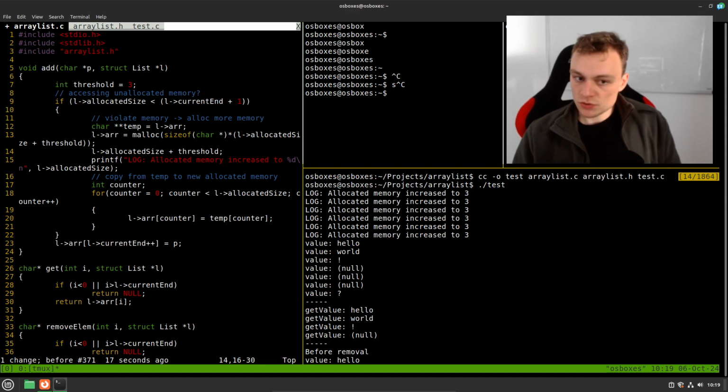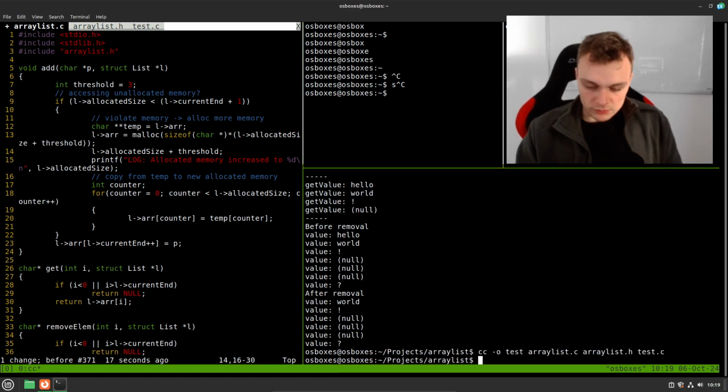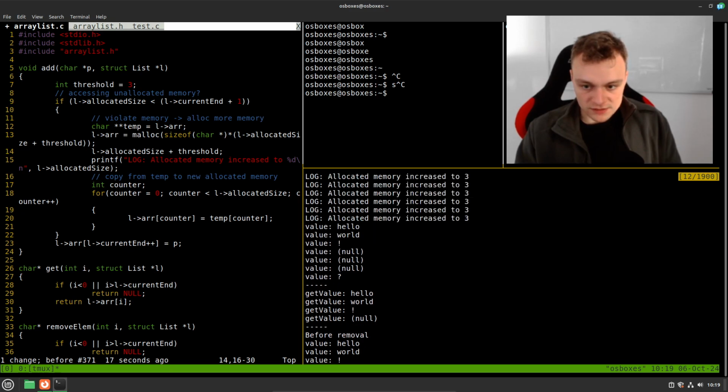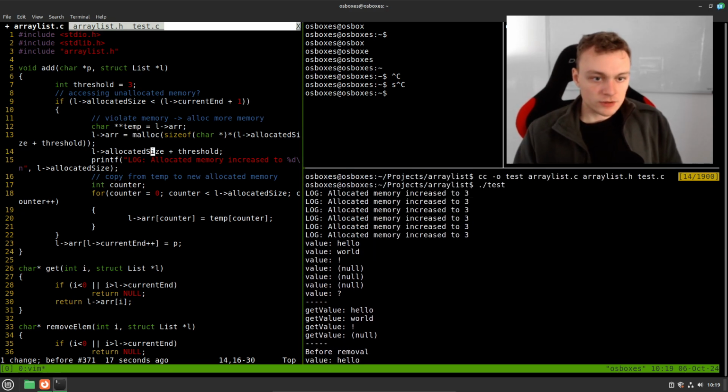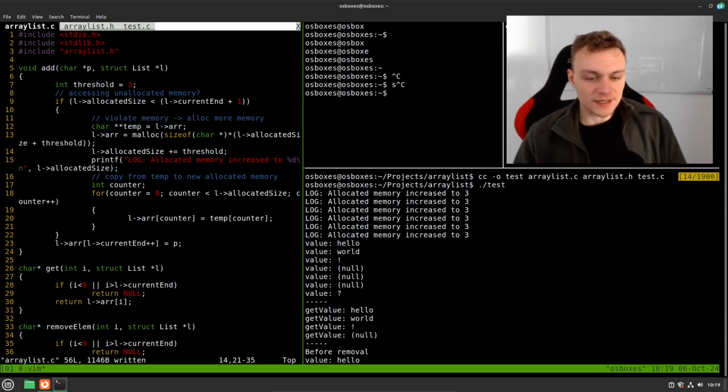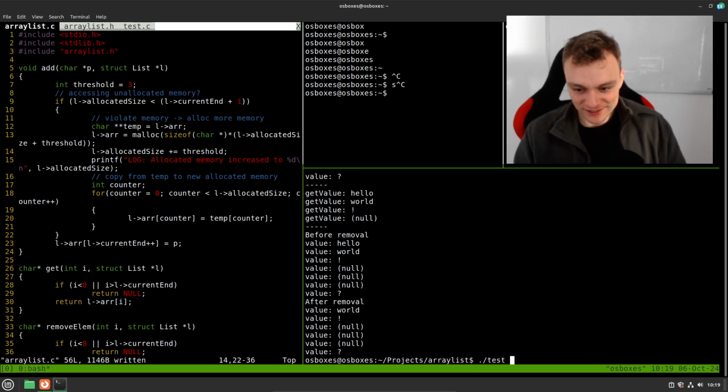I would say now the code should be fine, but it isn't. Allocated memory increased to 3, but why? Stupid. I need to increment it by the threshold and not just sum it up and then not return anything.